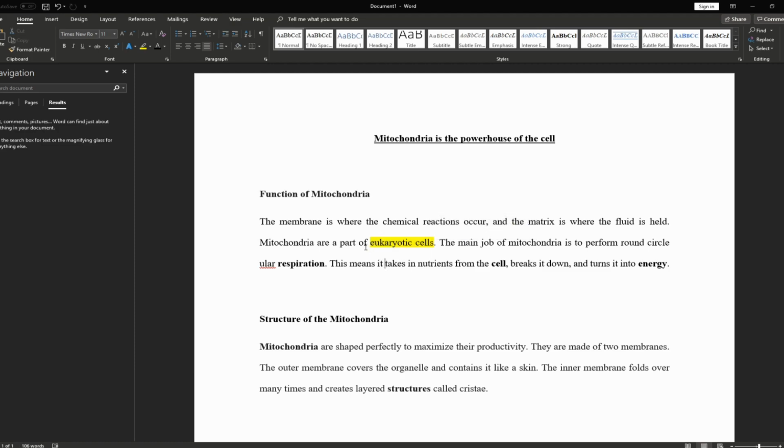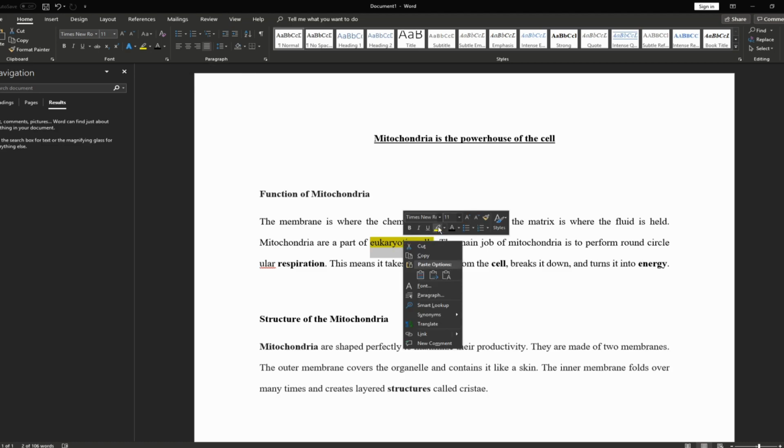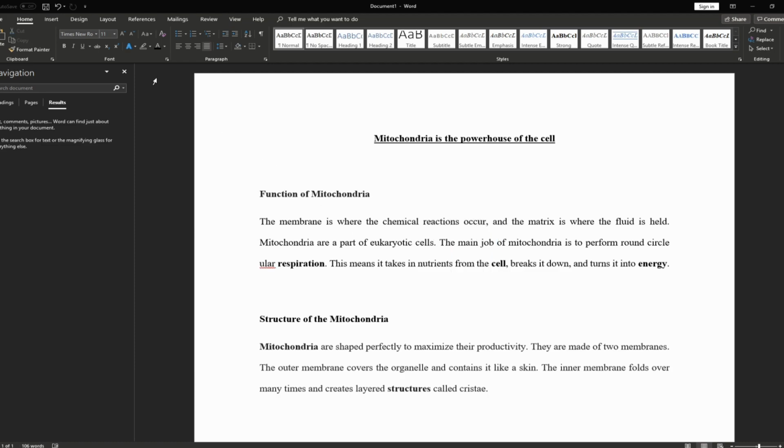Alternatively, you can just highlight words because it's useful for the assignment or to make things stand out. Simply highlight the word, right click, and you can use the highlight functions, and they're different colors. You can highlight it, and to get rid of highlights, just click no color. And this function is up here as well.